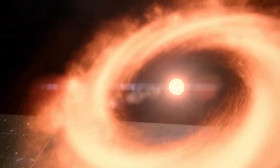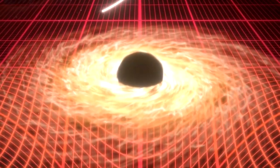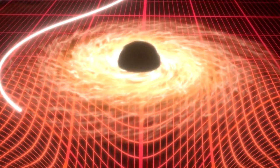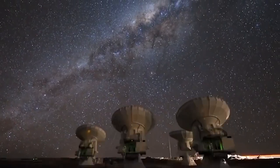But what exactly does it look like? Well, we actually don't know, since they are invisible because they emit almost no light and cannot be observed directly. This is mainly because immense gravity draws all light into the black hole's center. But throughout the years, experts were able to develop some very sophisticated ways for us to see black holes. So, how do we see something invisible?